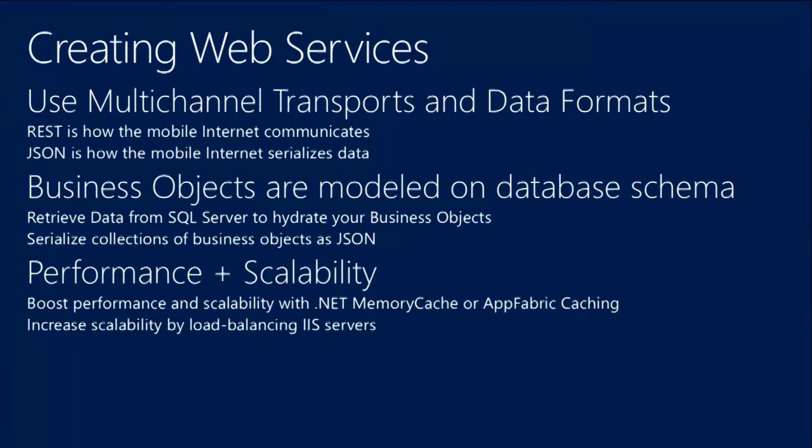And then we're still worried about performance and scalability. We've done great stuff on the database side, but there's some more we can do. Obviously, we need to scale out and load balance our IIS servers as far as we need to go, but we can do more too. We can use caching, because the fastest, best query against a database is the one you don't have to make. You want devices that are requesting data to get it from cache if it's there. So we have our .NET memory cache, which works on a server-by-server basis to cache things that are going out or in. And then we also have AppFabric caching.